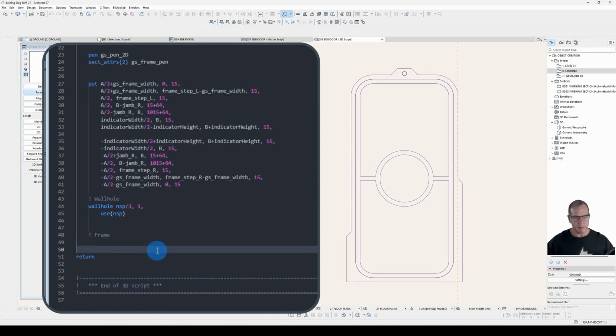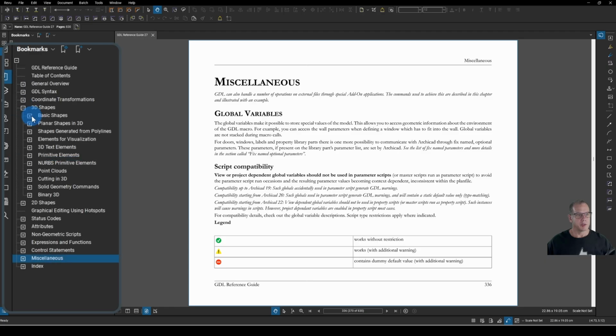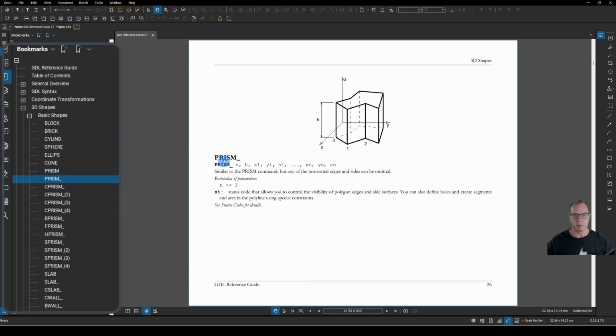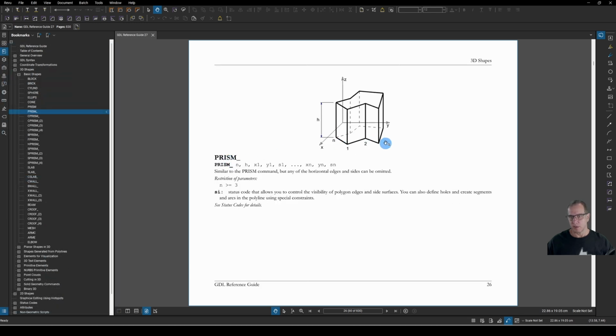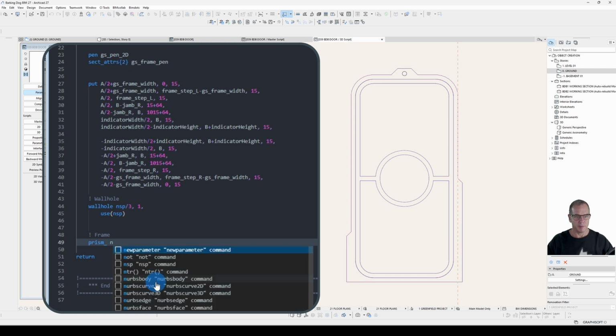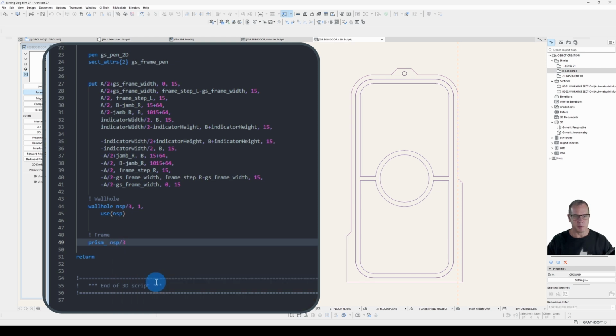Now under my frame, what do I want to do? I want to use a prism underscore statement, and I want it to be the same deal. What does a prism underscore look like? You'll find prism underscore under 3D shapes, basic shapes, and that draws a polygon and extrudes it. So you'll notice that when I'm doing these videos, I'm looking these up all the time, and I'm doing that for your benefit. It's actually very handy that once you've got an object that you're happy with working, just copy the script across. But that'll be the same number of polygons, NSP divided by 3.